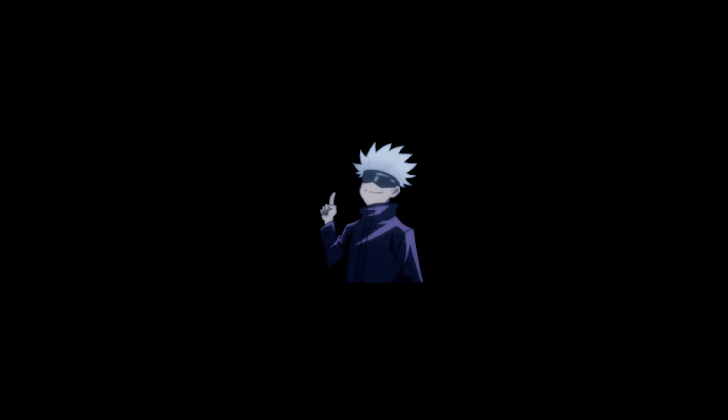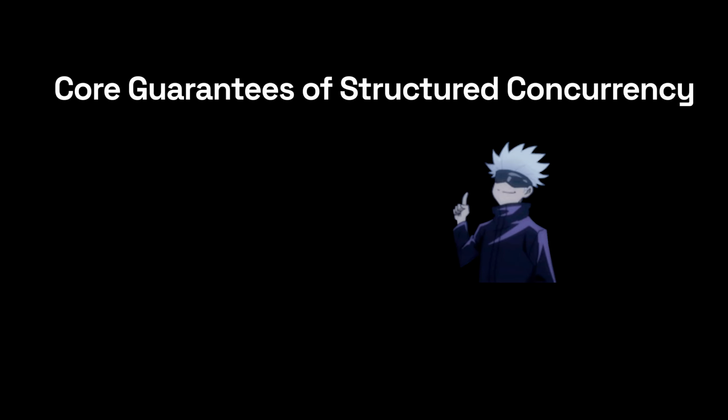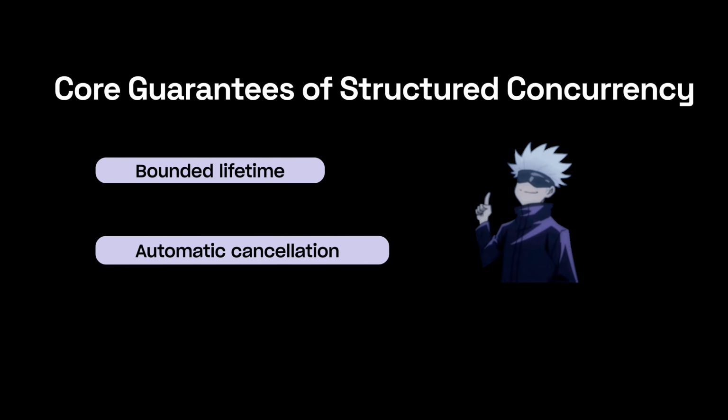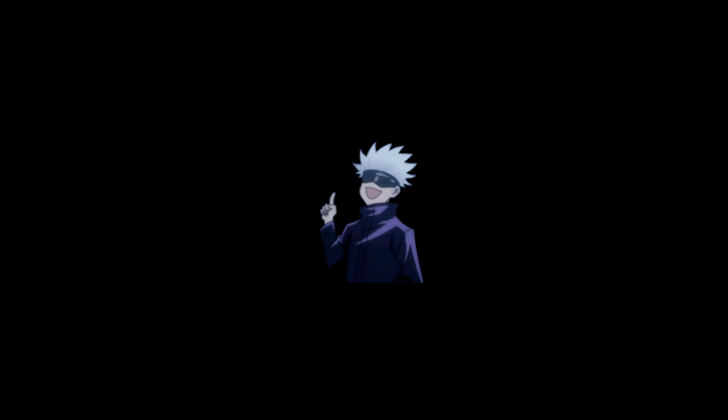For something to truly support structured concurrency, it must provide three guarantees: bounded lifetime, automatic cancellation propagation, and failure propagation. All three rules revolve around the parent-child relationship. So next we'll look at how coroutines actually form that parent-child relationship and create a hierarchy before I explain each rule. This part might feel a little bit abstract at first, but that's completely normal. The good news is you don't need to fully understand all of this to start using coroutines effectively. But once these ideas click, a lot of coroutine behaviors suddenly start making perfect sense.